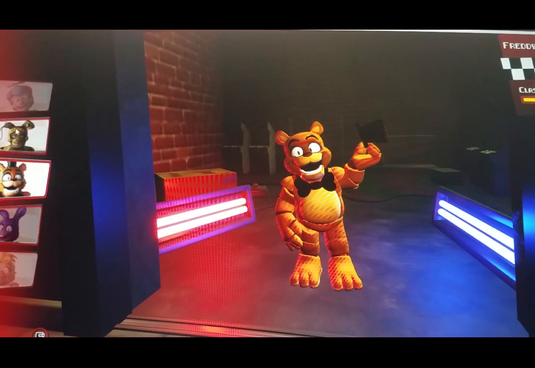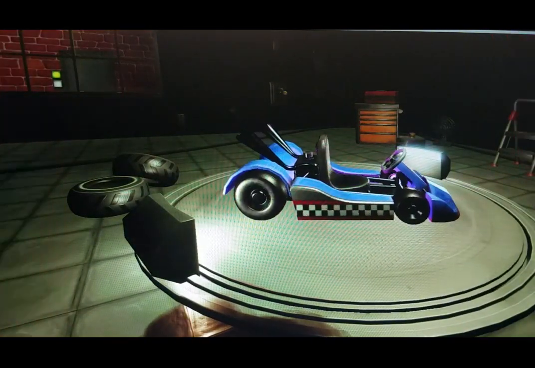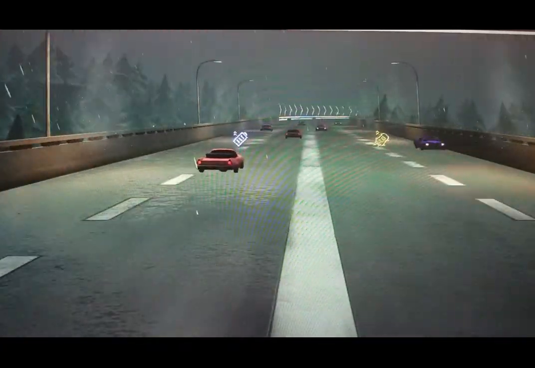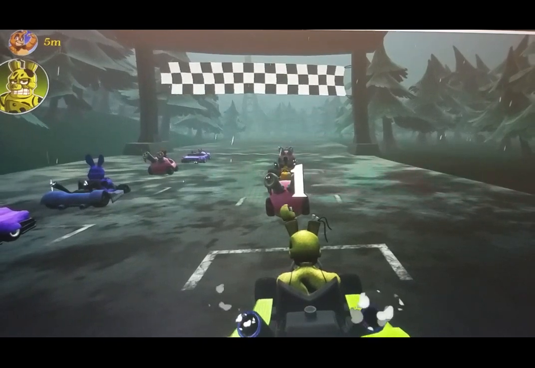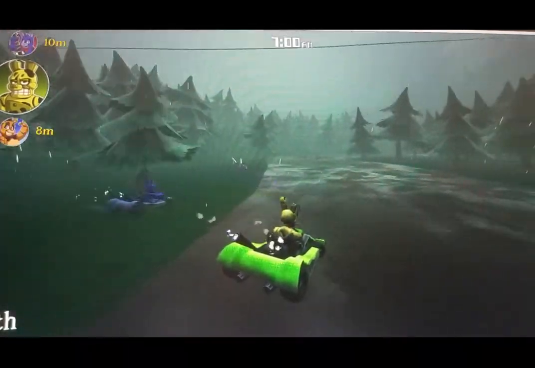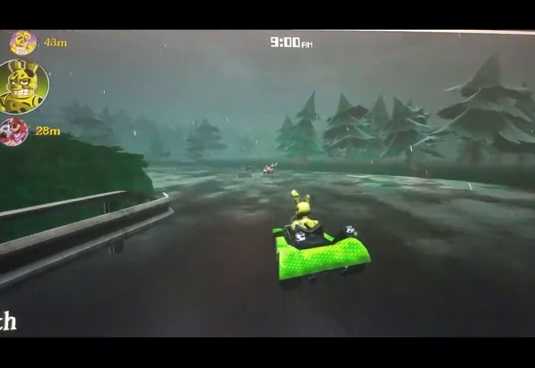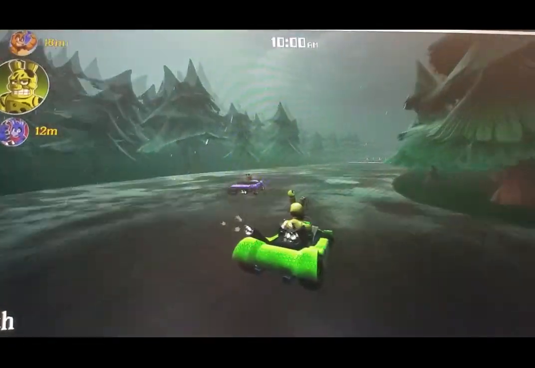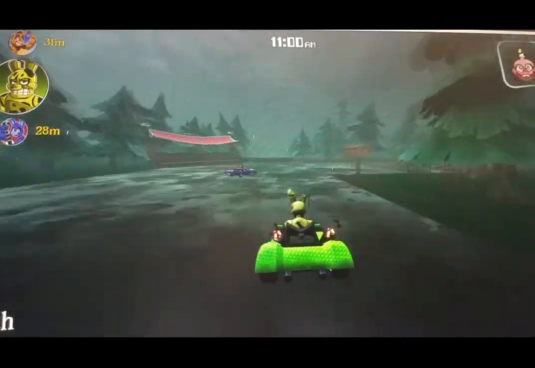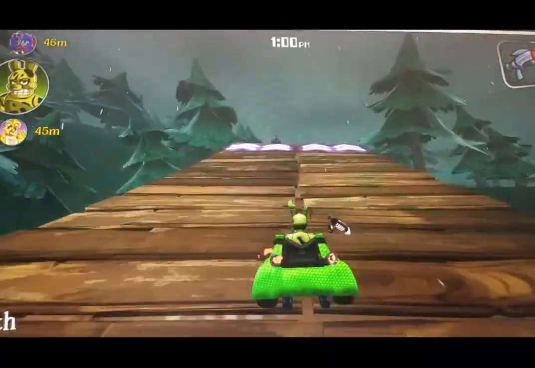Okay, so who should we play next? We'll go for Springtrap. And we'll go to Midnight Motorist next. Alright, let's go. Oh, this is a stormy night. There's a race on a dark and stormy night. Alright, let's go. William Afton, he always comes back to go out for a race.